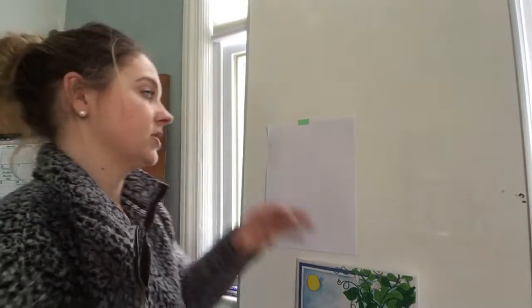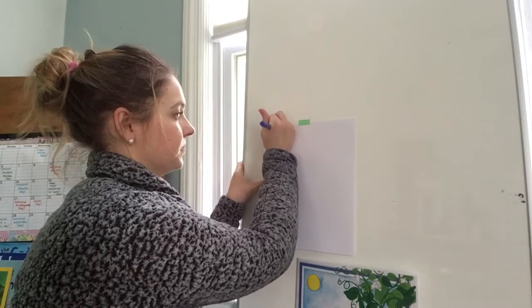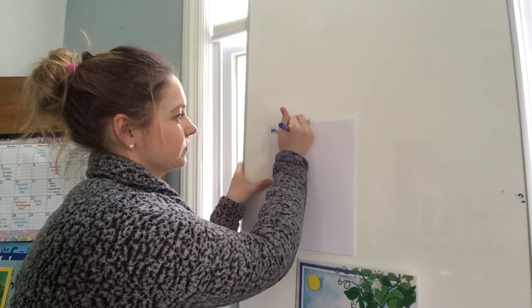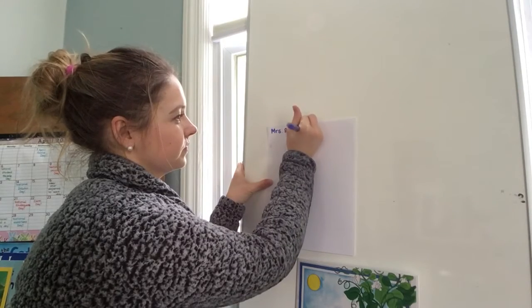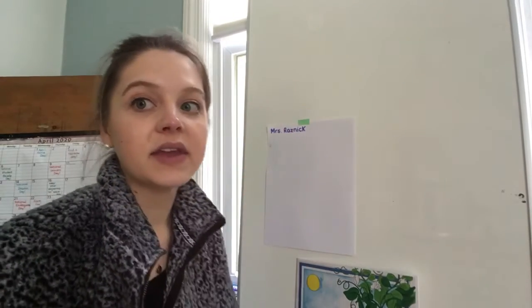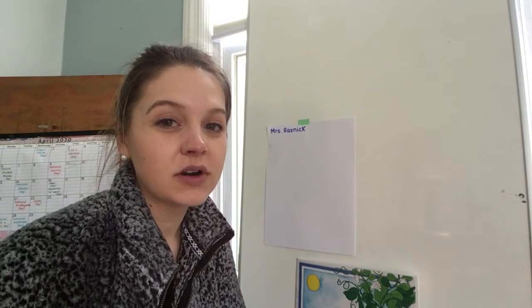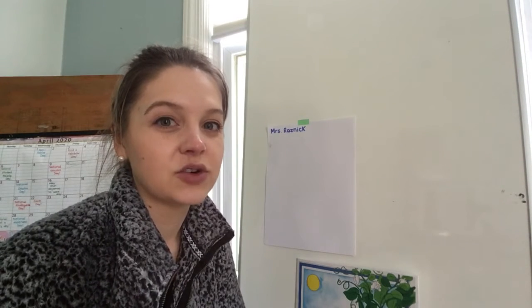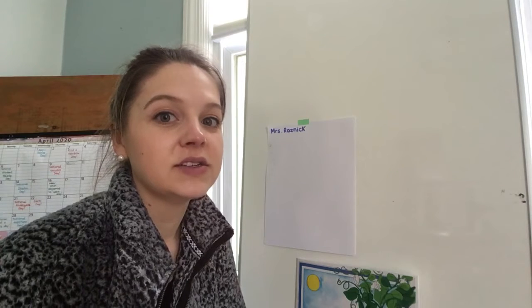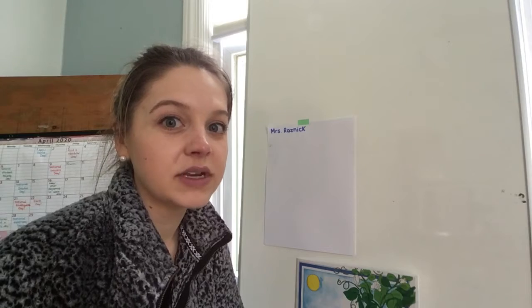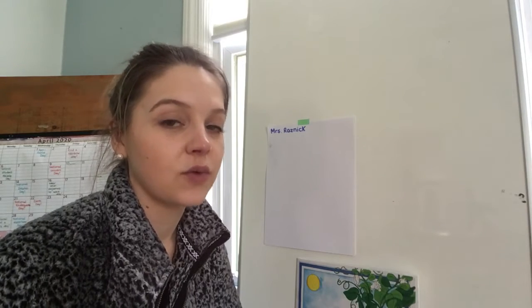For writing today, we're going to be writing about those 4 different steps. The first thing that you're going to want to do on your paper is write your name at the top. And then usually what we do next is we do the writing part, but today we're going to start with the picture because you're going to set your picture up to make a life cycle picture, and it's going to look a little bit different than anything we've done before.